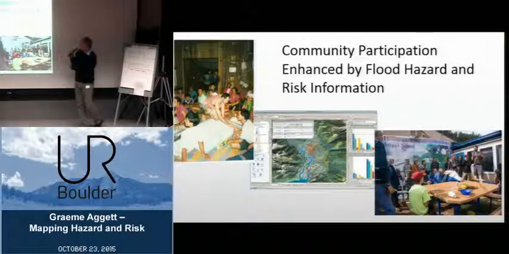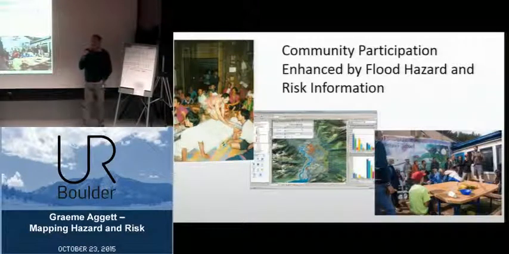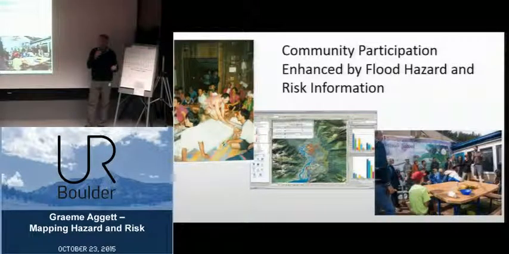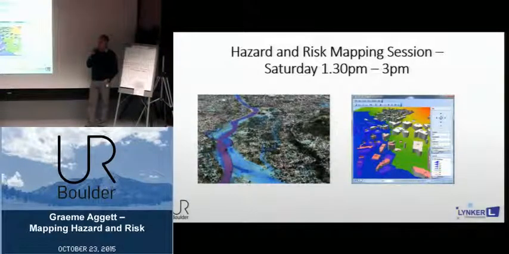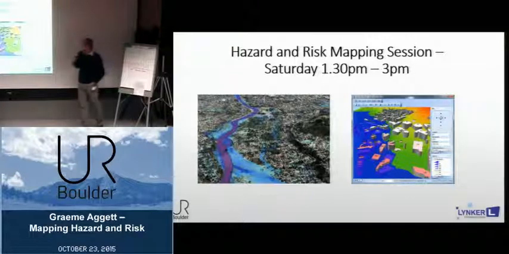And then finally, and very dear to my heart, is the utilization of mapping tools and technologies to engage stakeholders. One, to glean information that we're not necessarily able to get from our models, and secondly, to enable those communities to better understand what those hazards are about and how they can utilize the data products to create a more resilient community themselves. So come visit at 1:30 tomorrow, please.